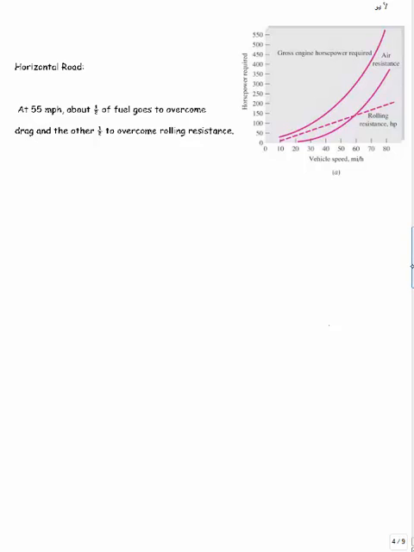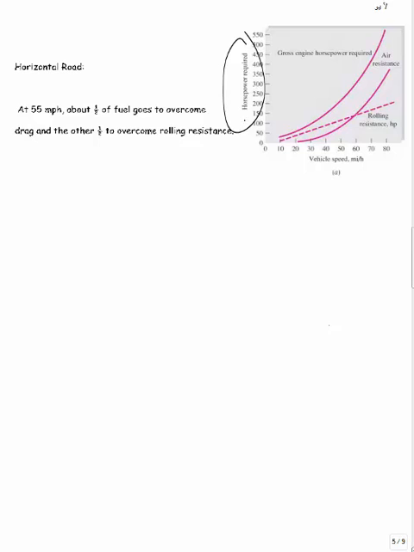Okay, here's a graph that compares some of these, rolling resistance and air resistance, and then gives you the total horsepower versus speed. So this is power versus speed, and you can see at low speeds there is very little drag. Almost all of your resistance to just going, if you're on a horizontal road, is going to be due to just the friction in the bearings and that kind of thing. But as you get past 45 miles per hour or so, you start getting to highway speeds, then the air resistance really becomes important.